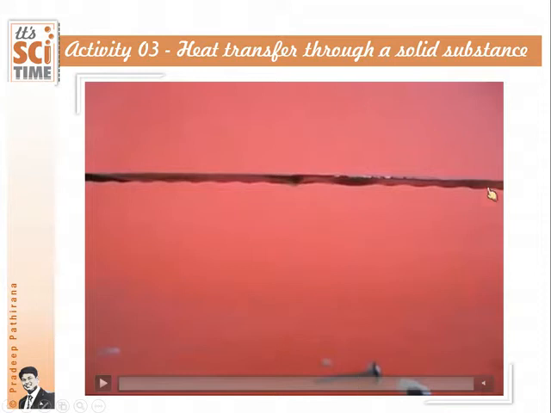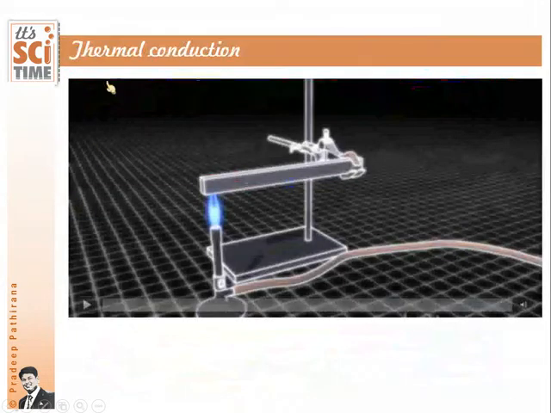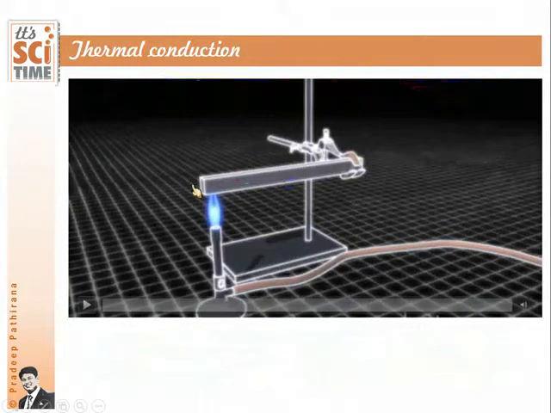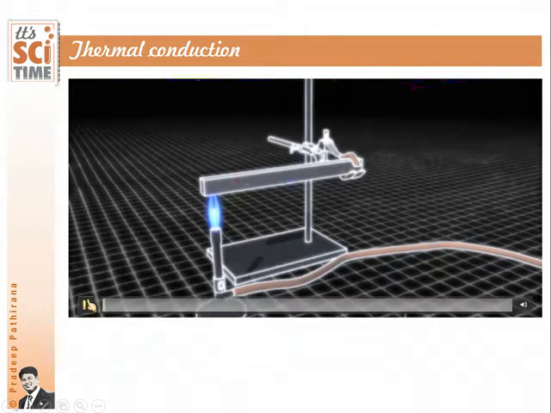Through that one we can say the heat travels through a solid. It gradually travels through this one in a way of gradient. So this is the method of heat transfer through a solid substance. This method is called the conduction method of heat transfer. Now let's see how that heat traveled through this solid. And thermal conduction method. Imagine you can see these particles of the metal, and this video shows how the metal particles support this heat transfer.